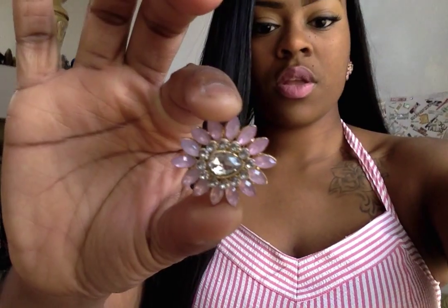My earrings — one just fell out because I forgot to put on the back. These are from Walmart. This one should be better — goes in like this. It's $2.88 from their new collection, which I love. I bought a whole bunch yesterday, right here in this bag, so I'll do a little tutorial video on that — no problem.